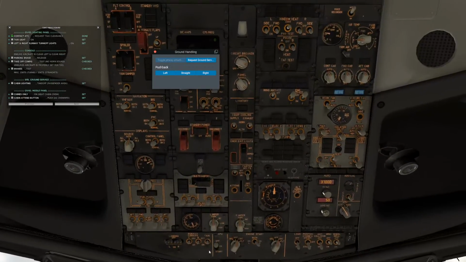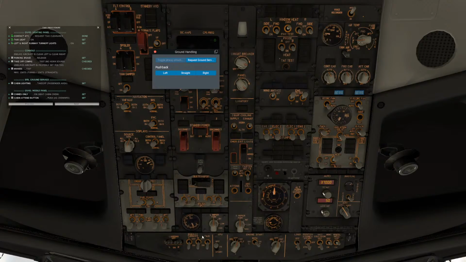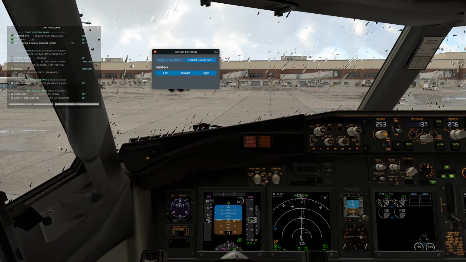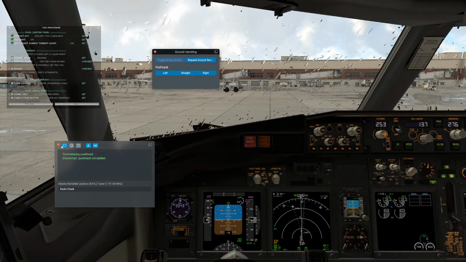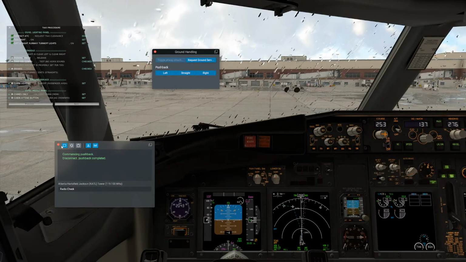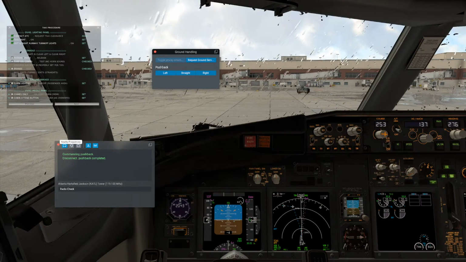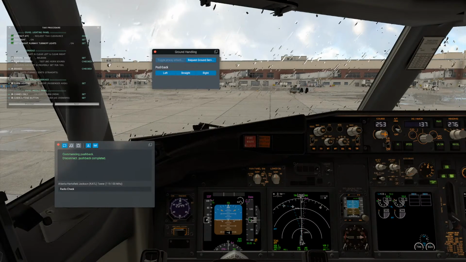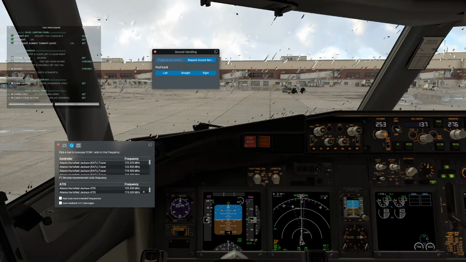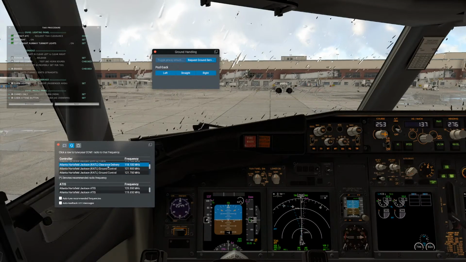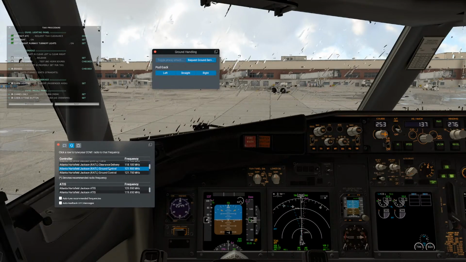I already know where we're going here. Get our taxi and turn off. And we're going to... whoops, wrong one. You know what? You guys want me to try to use the built-in ATC? I could do that. Supposedly it also does... let's just do clearance delivery. Well, let's do ground control.